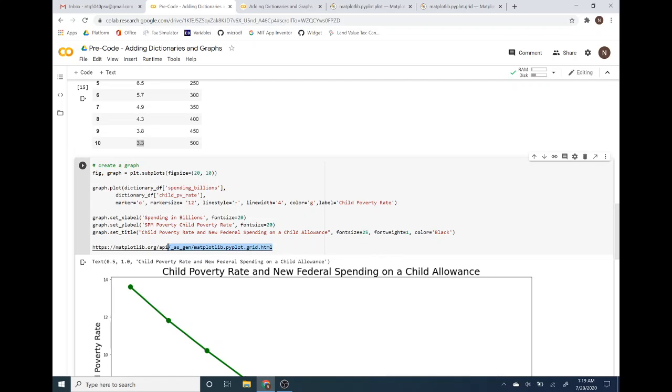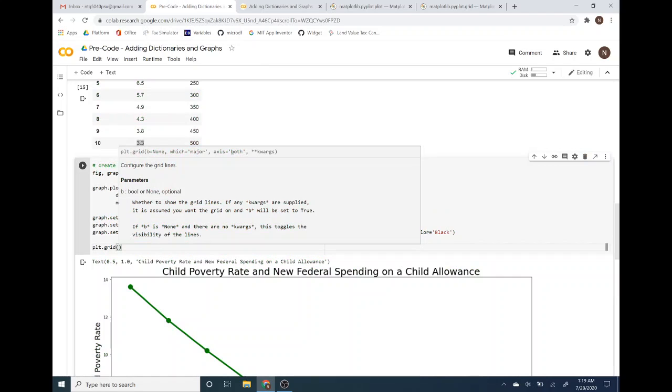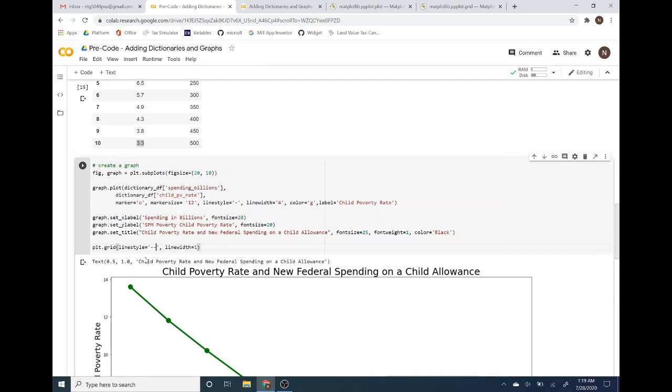plt.grid, and then, what did I choose? So here we decided to change the line style and the line width. The line style I'm doing is double dashes this time, and the line width I'm setting to 1.